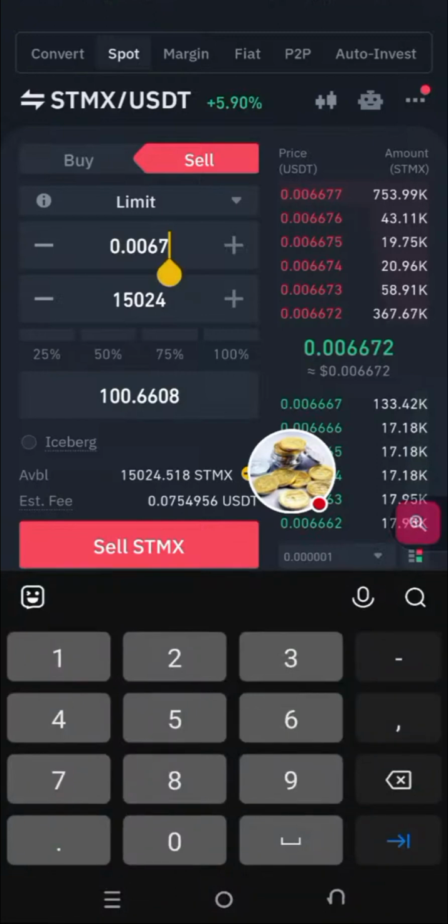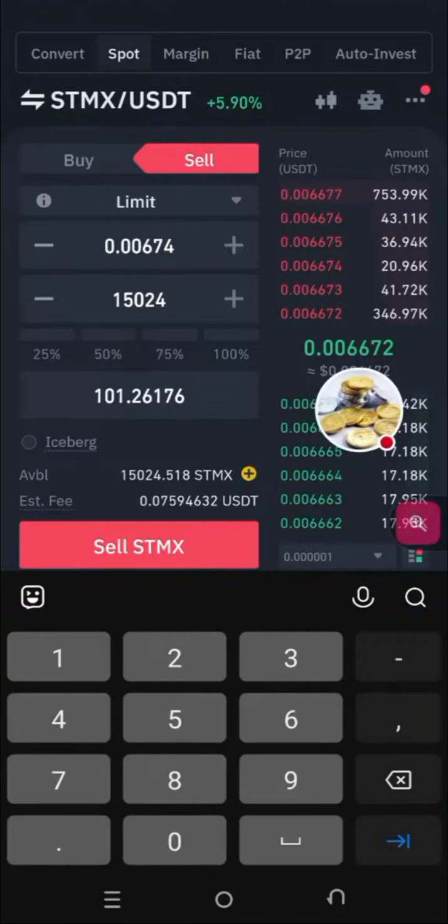Let's just put 3. All right, so let's just make it 74. All right, I'll just make it 74, and that will be $1.26. Of course, I'm just trying to choose a very conservative one. Very, very conservative. Okay, would I go with that?